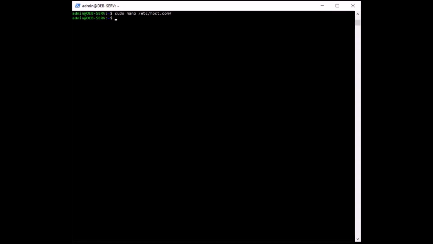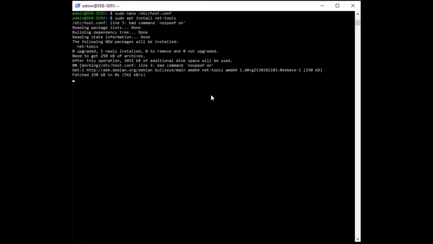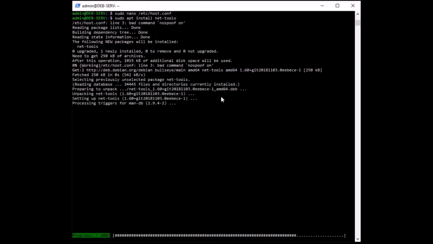I'm gonna have spoof protection either way, because I'm gonna show you in a moment how to do it. But previously I always did it. I'm gonna see if it actually needed to be done. Okay, let's install net-tools, so we're gonna have the actual netstat. So sudo apt install net-tools. Now we can use netstat.